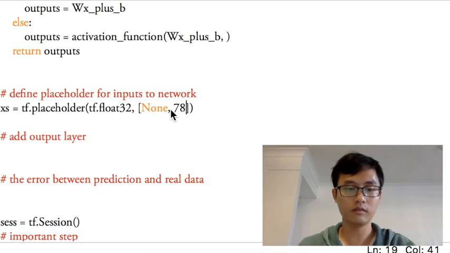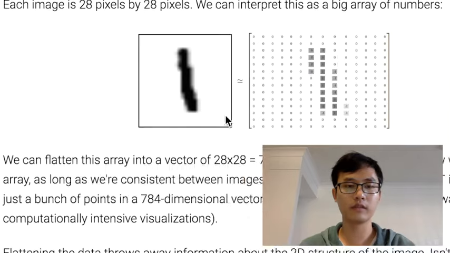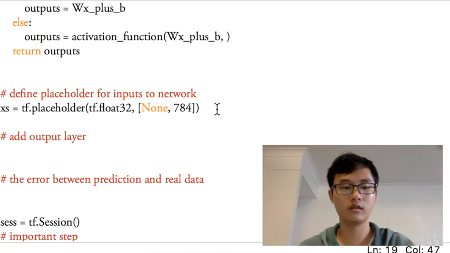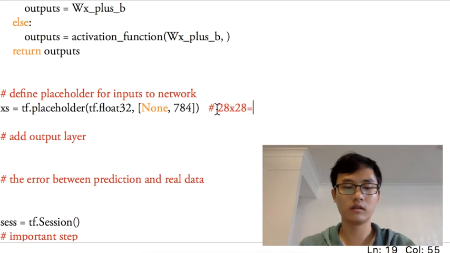And this one is the number of pixels in here: 28 times 28 equals 784, right?